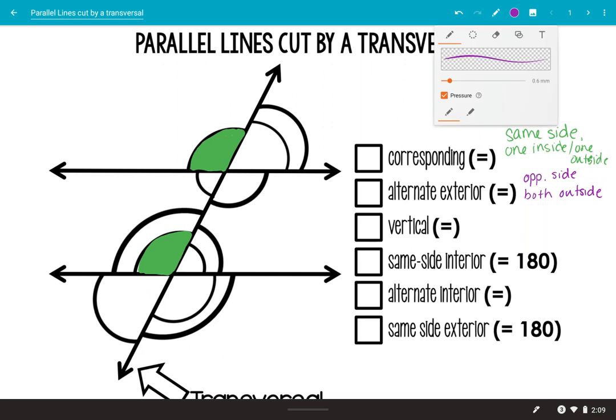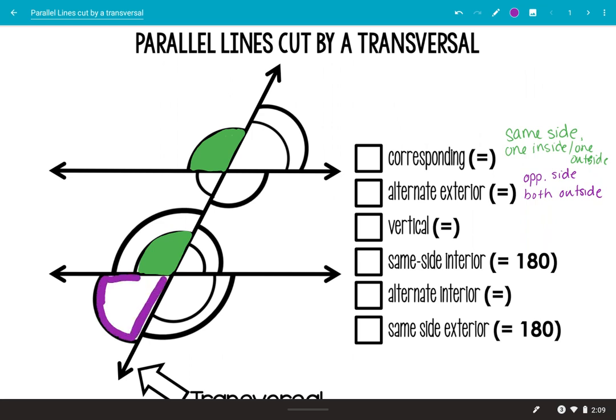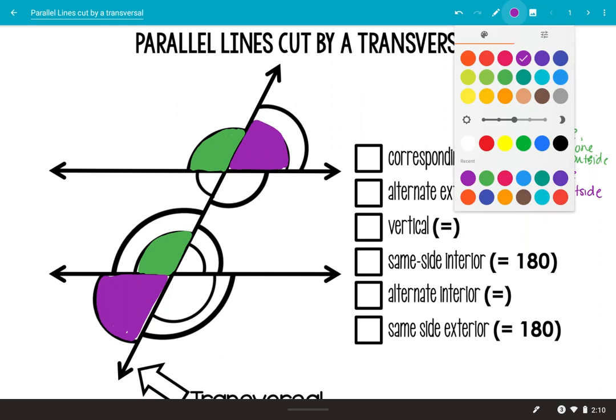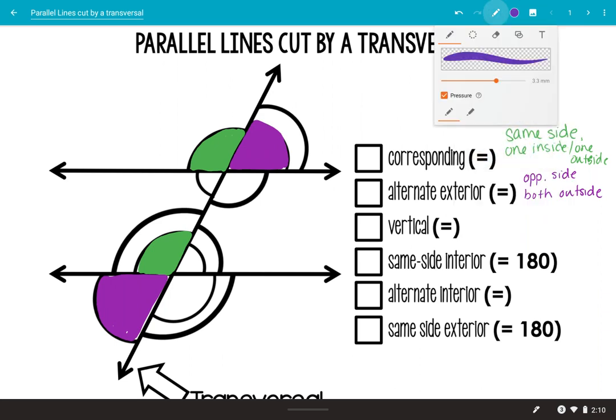And let me get this one a little bit bigger so I can color it in. And so alternate, meaning opposite sides, but both on the outside. So alternate, I'm going to say is this one. And we want it on the opposite side. So if this is on the left, I want one on the right, but also on the outside. So this is going to be my outside one. They're both on the exterior, so outside. Think of it as a box or a car, whatever makes it easier for you. And I'm going to skip around just a little bit so it makes it easier for us.